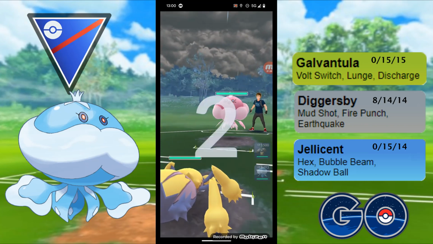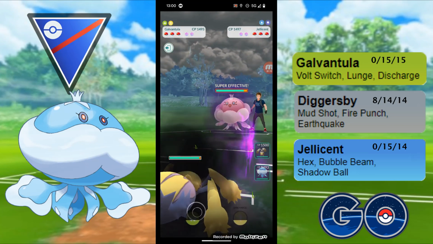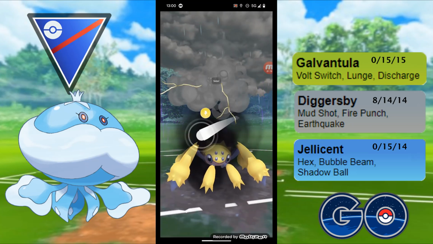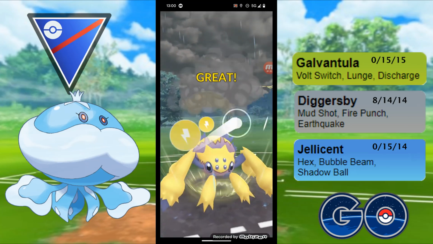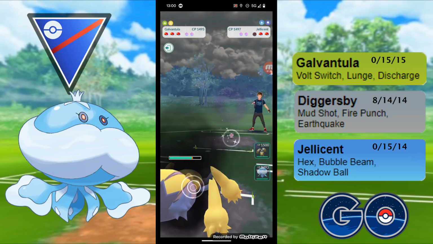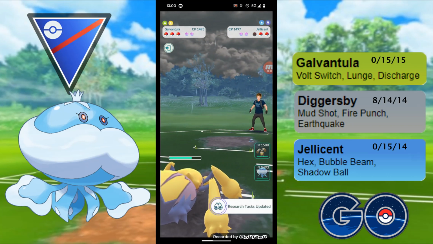So Jellicent into Galvantula, so positive matchup for me. And we'll see what they want to do. So they're going to stay in, apparently. I expect them to possibly want to get out of there, so I'm going to throw straight into Discharge. Lots of people don't like shielding up the first charge moves of Galvantula because they think you're going to be throwing Lunge. And this one's no exception. And oh, that's brutal. And off they go.